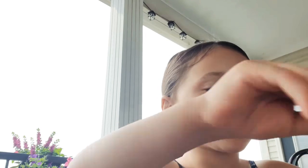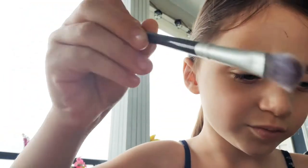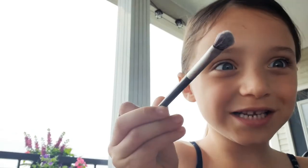We'll just use this brush. See this brush? That tiny brush. Let's shut this. Then we'll do rainbow. This rainbow is cool. See guys, it's gold.